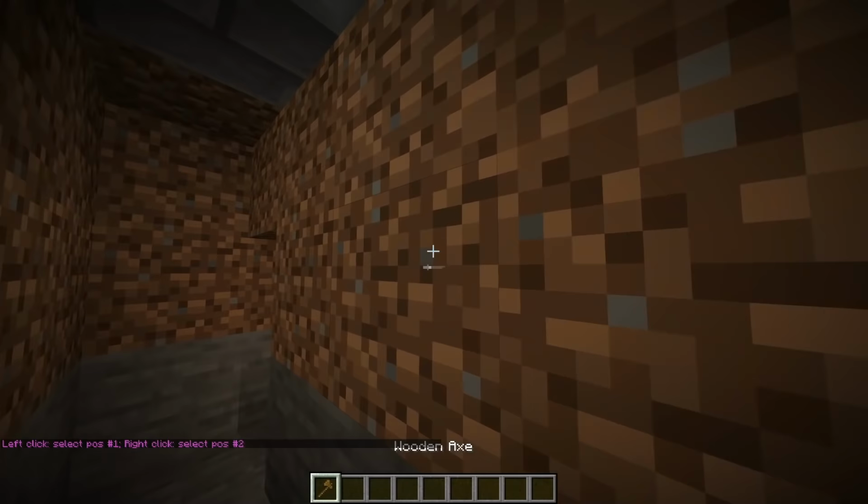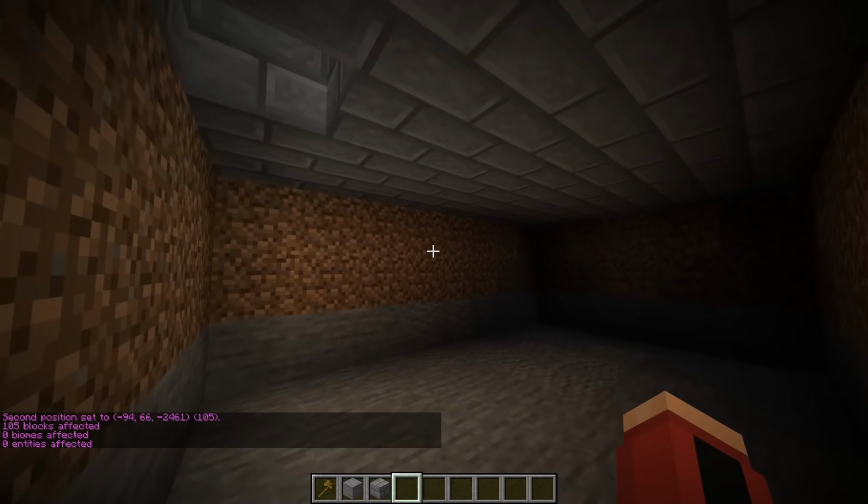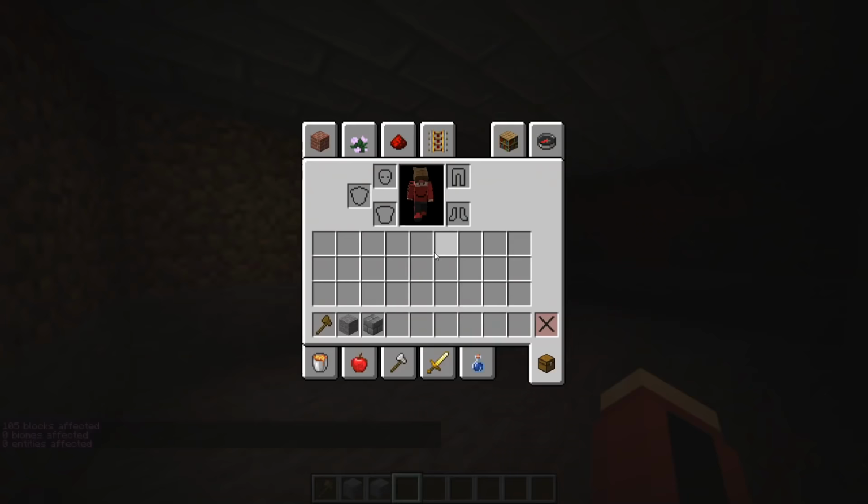I'm going to get out my handy dandy WorldEdit wand again, and I'm going to cut this whole room out. Boom. So you should have a hole just like that. And actually, underneath the stairs here, there should be some stone bricks right there. Quick little change. Now let's go back over here.